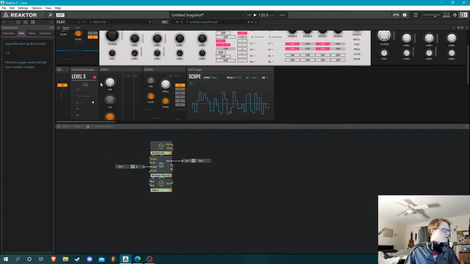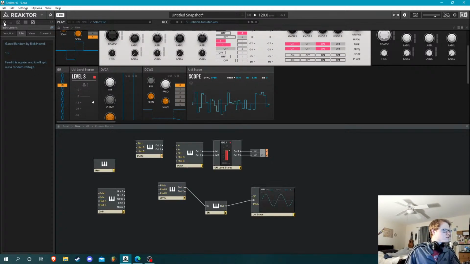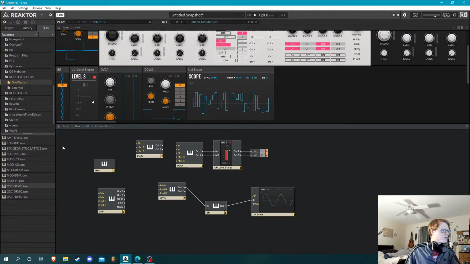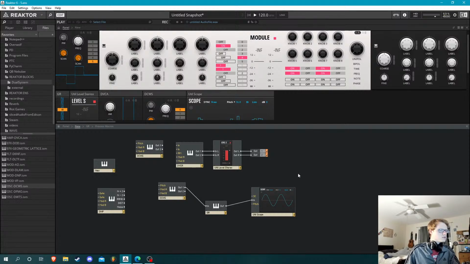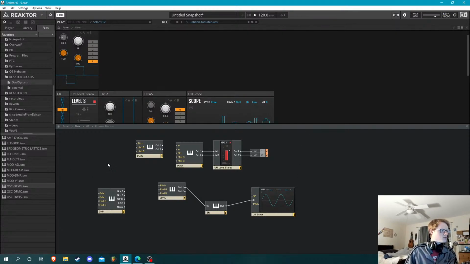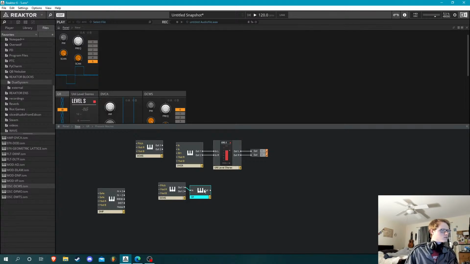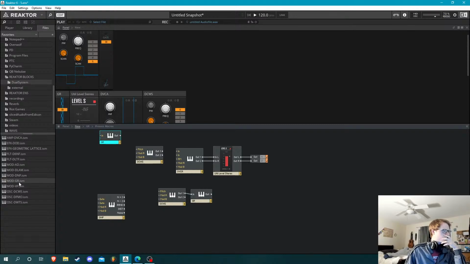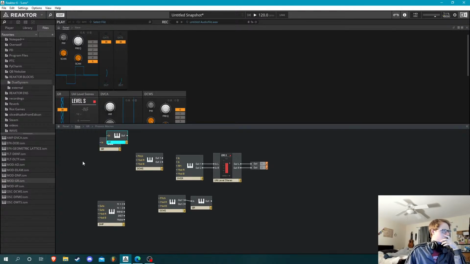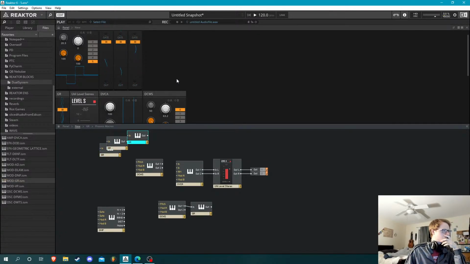Alright, that's pretty neat. So now, I look at my files here. Alright, actually, let's get rid of this. Let's get rid of the scope. So, theoretically, if I put 3 of these down, it'll at least be close to 6 units.